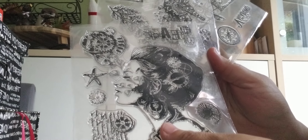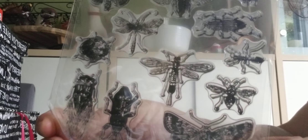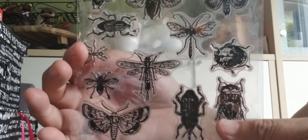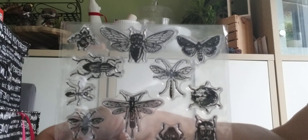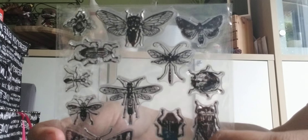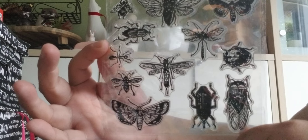Then I got these bugs. And again, these kind of remind me of Tim Holtz too. I think these ones were $3.48. Anyways, it's all these nice little bugs — look at them — the moths and the beetles and stink bugs. These are just awesome and they're all fairly a good size too. I looked at the images from the reviews, and people were really happy with these sets. They said the images came out very clear, and they sent pictures of the stamped images as well, and they look pretty darn good. So I'm hopeful that these are all gonna be really great to work with.